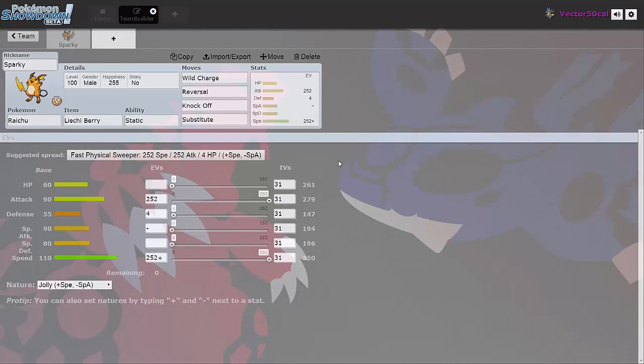What's going on, guys, and welcome to this Pokemon strategy guide for Raichu. With this Raichu set, basically you're going to be relying on your ability to get your HP as low as possible. Now, this is going to be accomplished by either using Substitute 4 times or Wild Charge to kind of damage yourself. So yeah, for the moves you're going to want to have Wild Charge, Reversal, Knockoff, and Substitute.